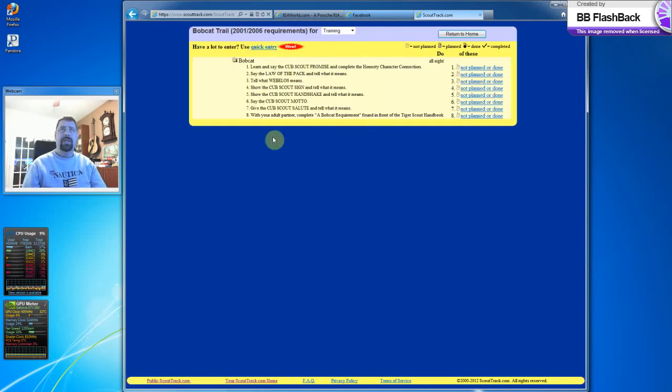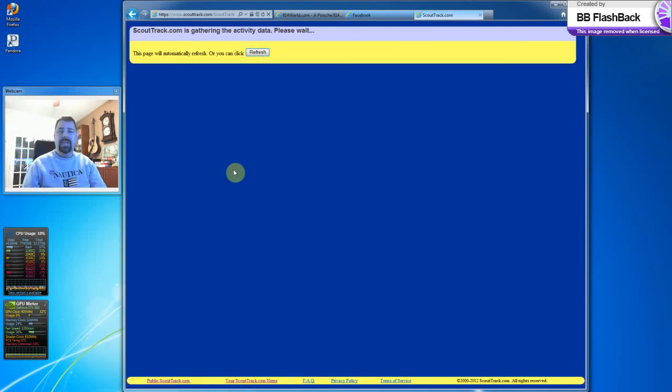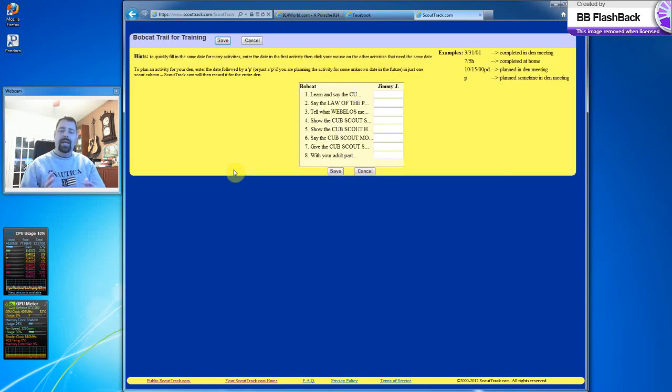I'm going to hit return here because I'm going to go back and show you the other quick entry method. That's if you've got a number of scouts, say your whole den did an activity in a night, and you want to just record for all of them without having to go in and out of each one. You can use this quick entry method, and it changes the view a little bit. Your scouts will be listed across the top of the window here. Again, we've only got one scout, so one set of fields showing, but each of the requirements is listed down here. So if he's done all of these and you just want to plug in the dates, you can go in and plug the date in.